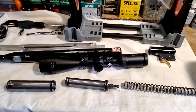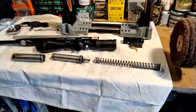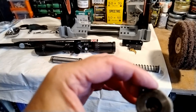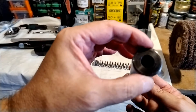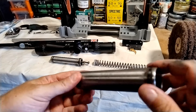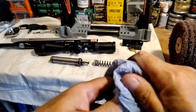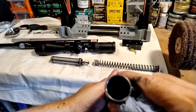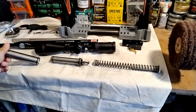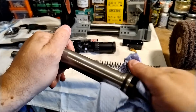I've got the gun apart and it doesn't look like there's too much in the way of damage. The compression tube doesn't look damaged. I'll probably change the breech seals while I've got it apart, although they actually don't look too bad. I'll need to clean these up and re-grease them. It's all nice and clean inside — I can't see lots of scratches or anything. The cylinder itself looks in good condition: no scratches, no dents, it's not bent.